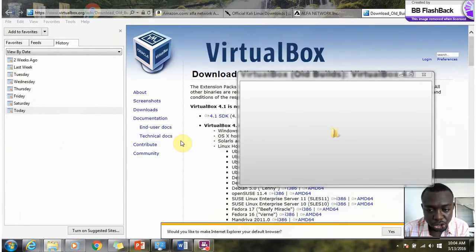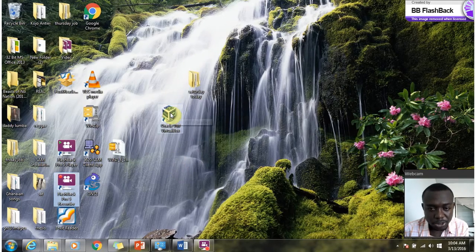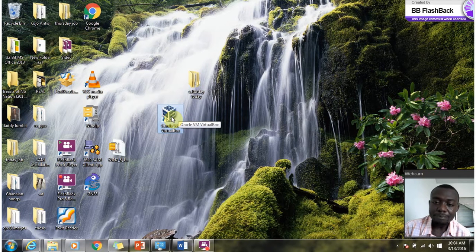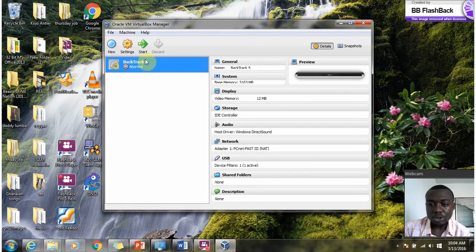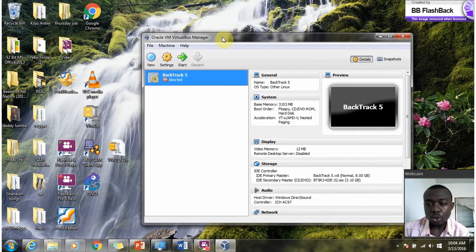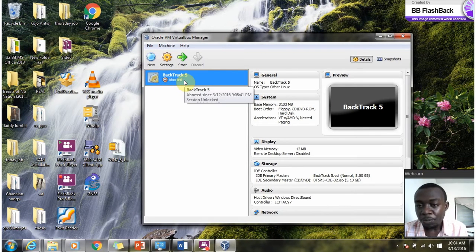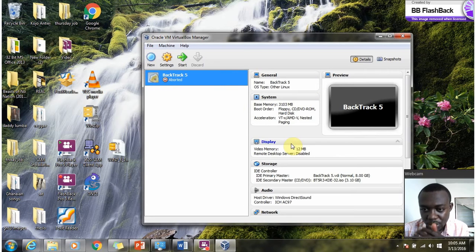Alright, it's downloaded here. So when downloaded, it comes like this. Okay, and that installation is also a wizard, step by step, and that is all. You do the whole installation setup. Okay, so pause. I will delete this, and then I'll show you how to actually install BackTrack 5. Okay, again we'll do it together again.